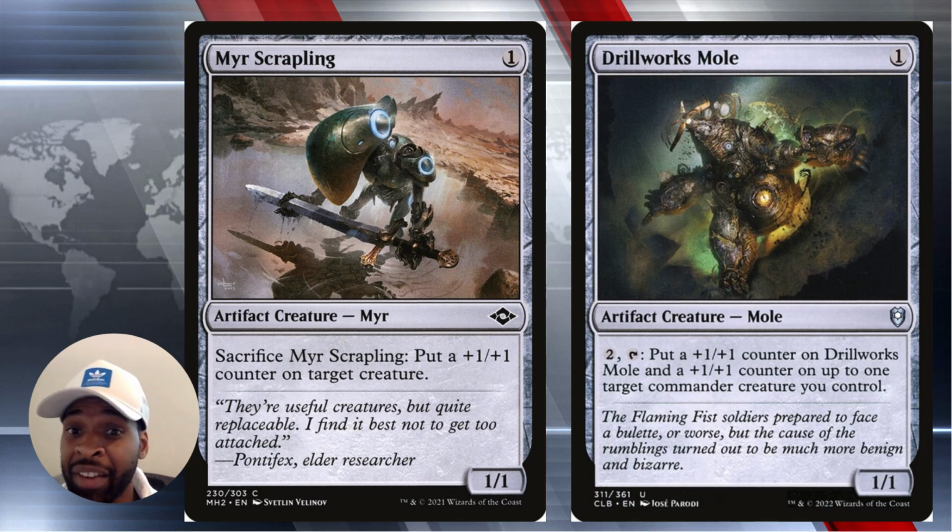To the left here, we have Mer Scrappling for 1 mana, artifact creature, which triggers Rendmaw. It says sacrifice Mer Scrappling, put a +1/+1 counter on target creature. That's very similar to the modular mechanic. They did that, but this is at instant speed. Sac it, put a +1/+1 counter on target creature.